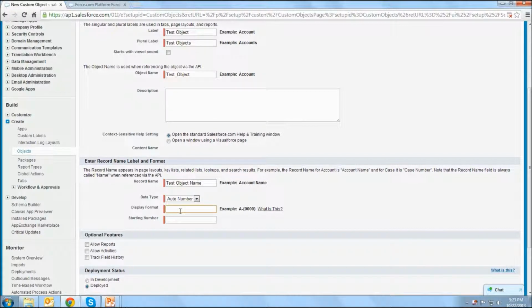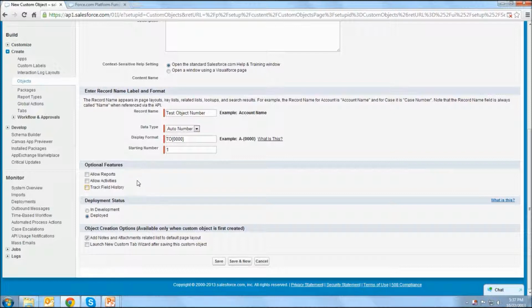For the display format, you can create a display format such as test object with 0000. This will be the display format of that number. Just give this the name test object number. The starting number as 1 will be displayed as 0001 as the starting number.